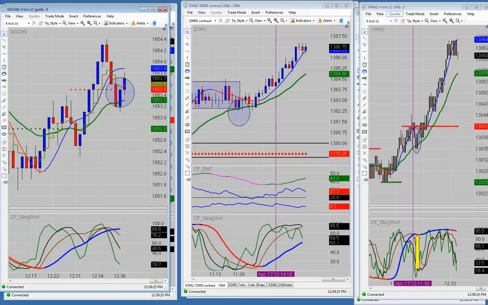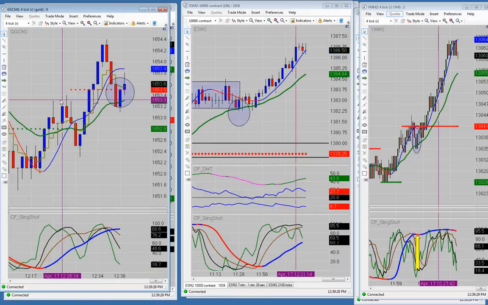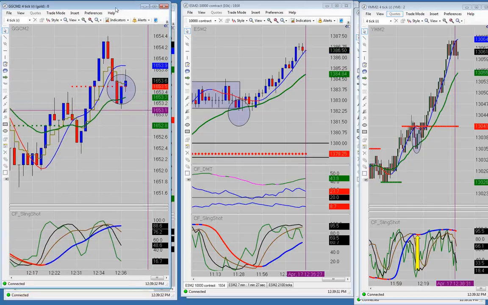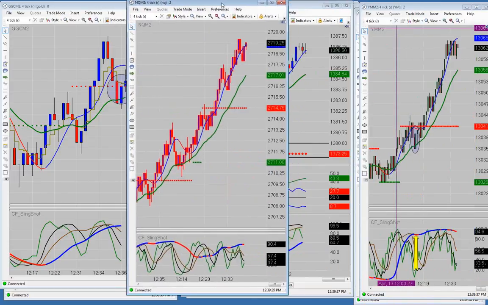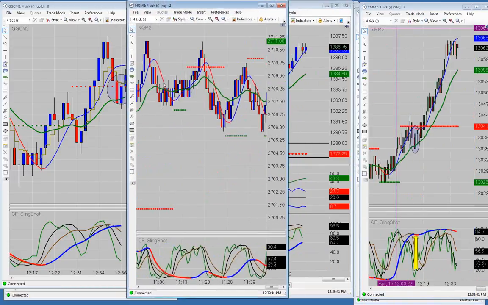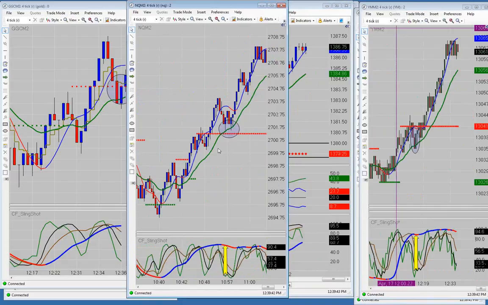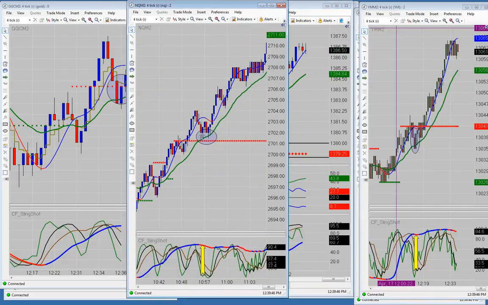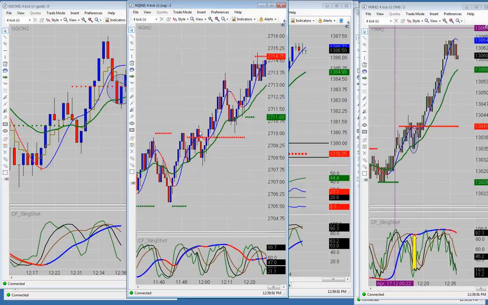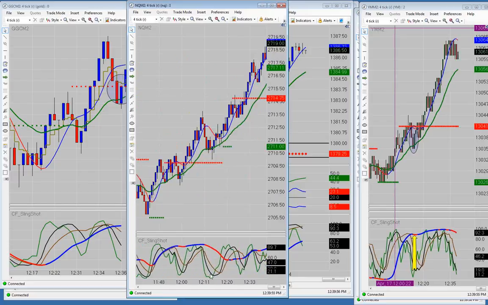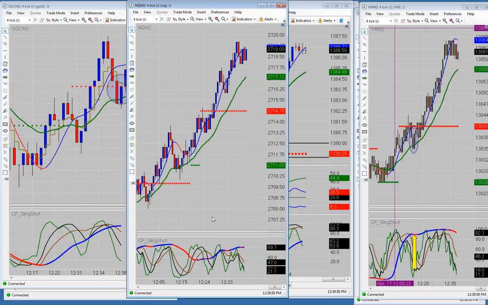I was going to look at corn today, but I really didn't get a chance to take a good look at it. All right, the NQ. We didn't trade anything on the NQ, but there were some trades that set up in here. We had the bullish divergence with the test of the BBC and the move up. This is for those of you who like to trade the NQ. Again, right here, bullish divergence, test of the BBC and move up. Bullish divergence, test of the BBC and move up.